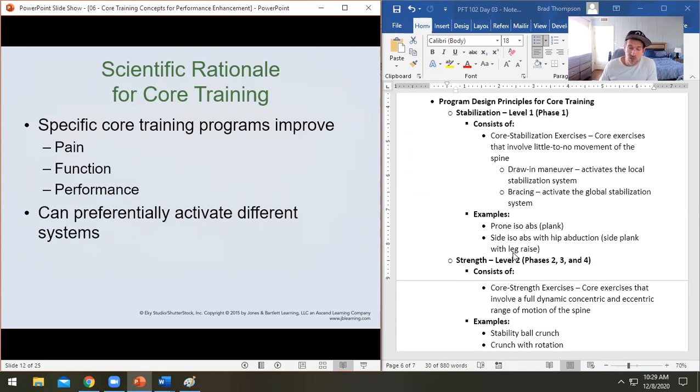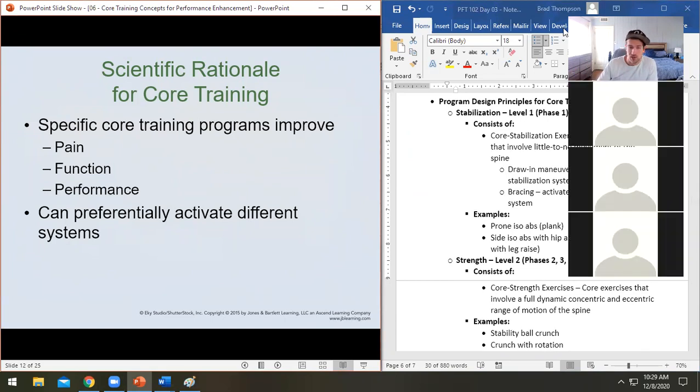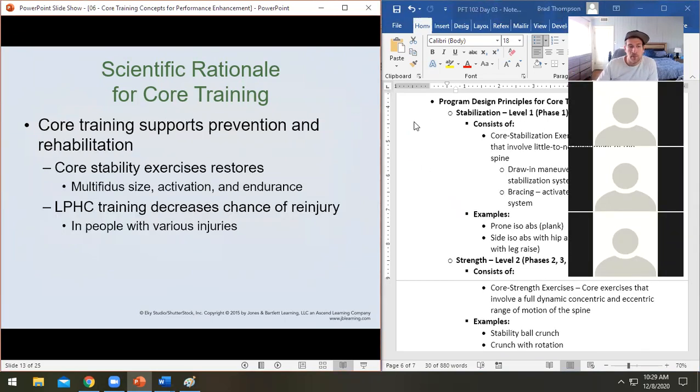We want to make sure that we start with a foundation and then we build upon that foundation slowly. So when it comes to core training, when it comes to core stabilization, we want to make sure that we are definitely strengthening the multifidus and transverse abdominis. All of that is going to help our clients learn how to hold their spine in place. So we love planks, we love McGill sit-ups, we love bird dogs, we love side planks, we love prone cobras, all of that core stabilization stuff.